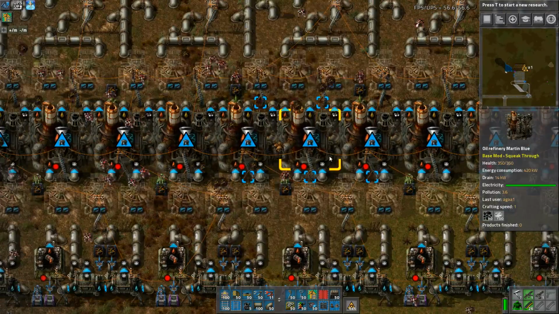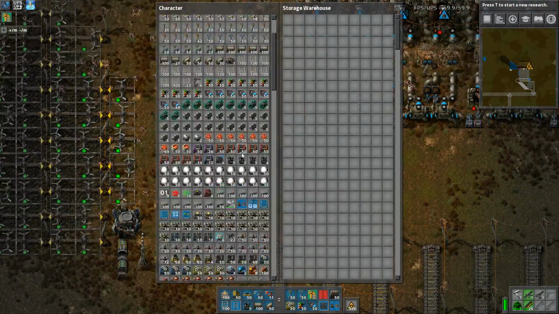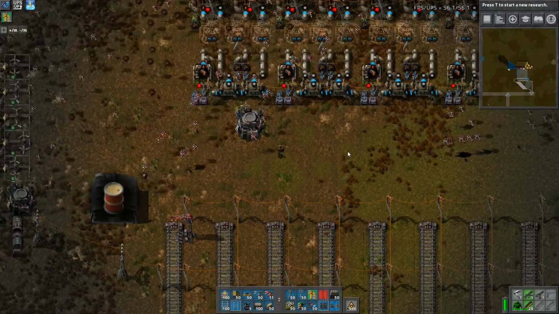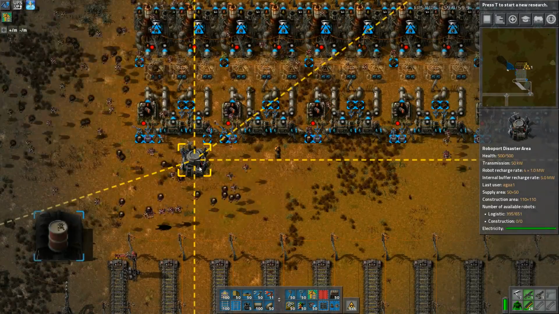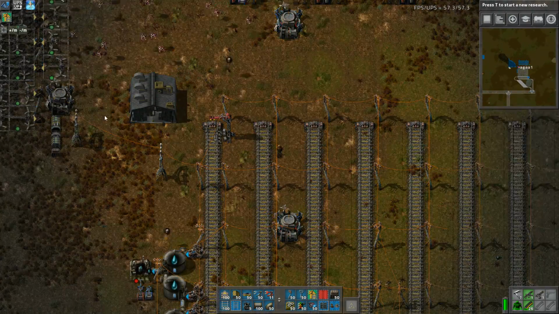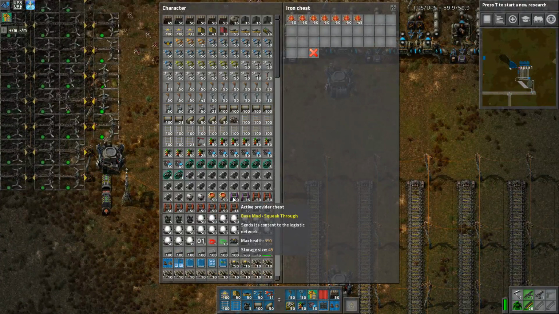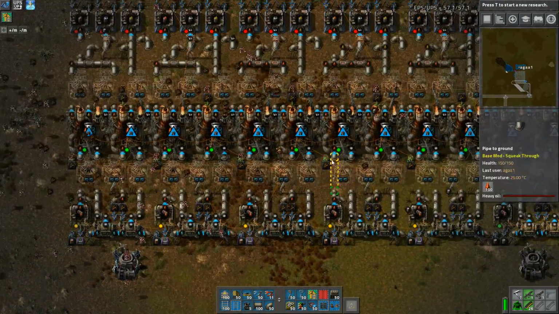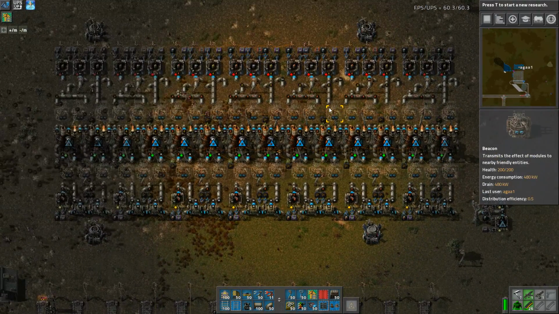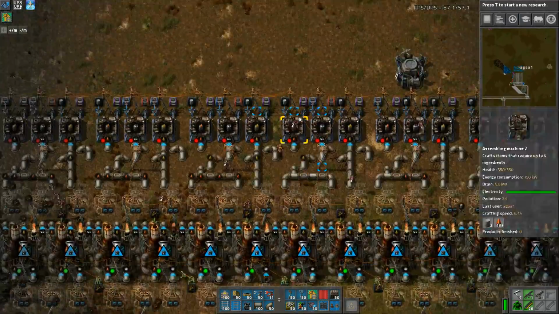Why are none of these running? Heavy oil. I haven't dumped the heavy oil yet, have I? That's right. Dumping the heavy oil. There we go. Now we should see. Only 651? For some reason I have a lot in my inventory. Must have been when I picked up one of those guys. Alright, so we're starting to run here. We're starting to see some guys doing some stuff.